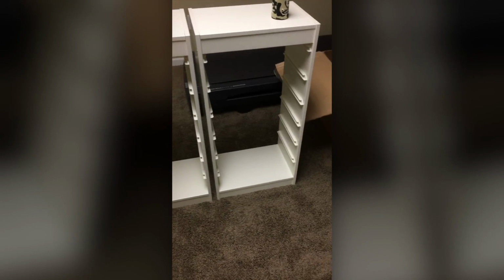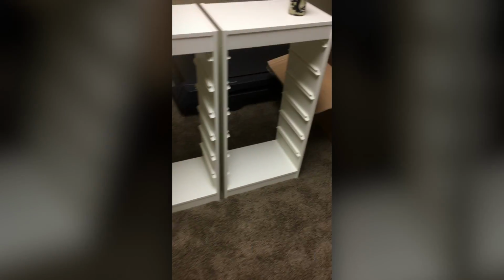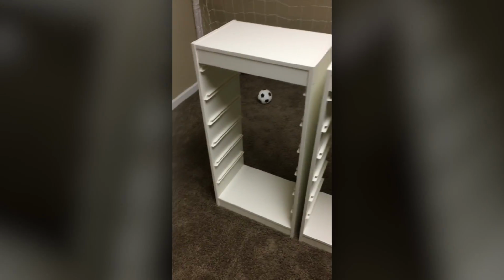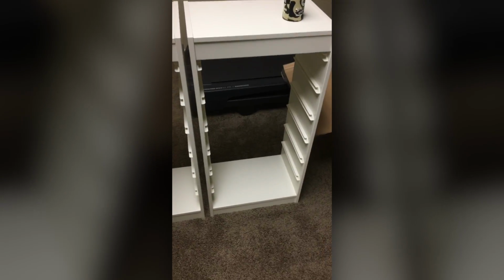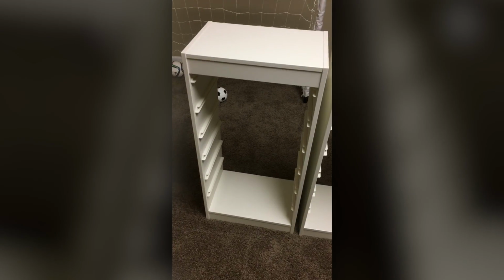So I'll have a picture when everything's all put together with the Legos inside them and everything. I'll put that up at the very tail end so you can see what it looks like in place. But this is it. So far it seems pretty good. I'd say I'm satisfied at this point, except for the missing peg. Everything went perfect.